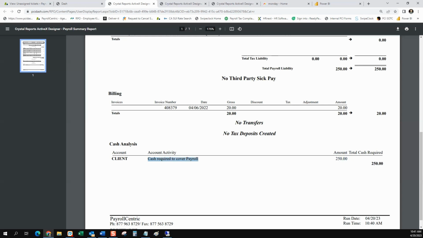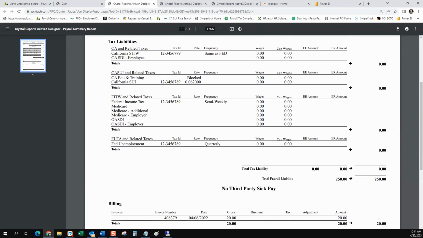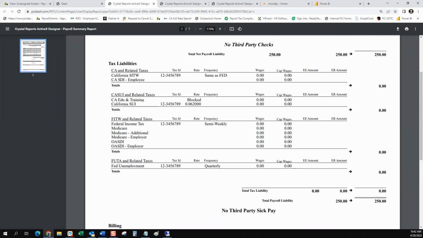And if you scroll back up, Charles, it'll also show you that the withholding has been taken out for California, state unemployment, and for education and training, or whatever applies to your particular state. I really think that is the information that many companies don't understand. Like, how do I know you paid my taxes for me? Well, it's right here. This is the form that you can look at to know that PayrollCentric has covered the payroll taxes, and we have withheld the proper amount for withholding to cover for the end of the year for when they file their personal taxes. Yes.